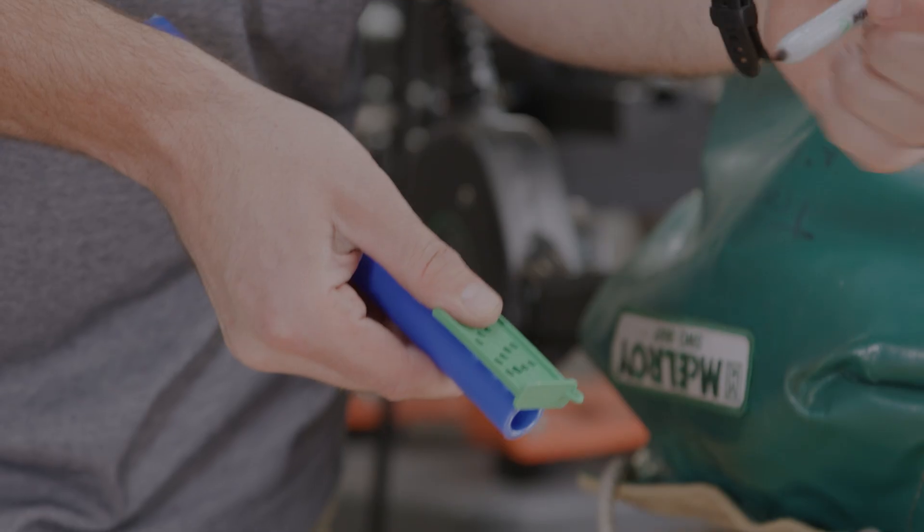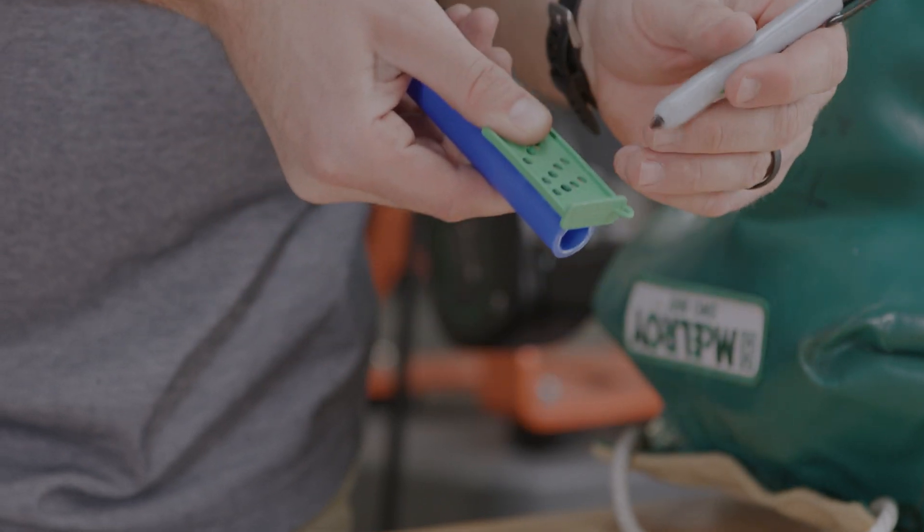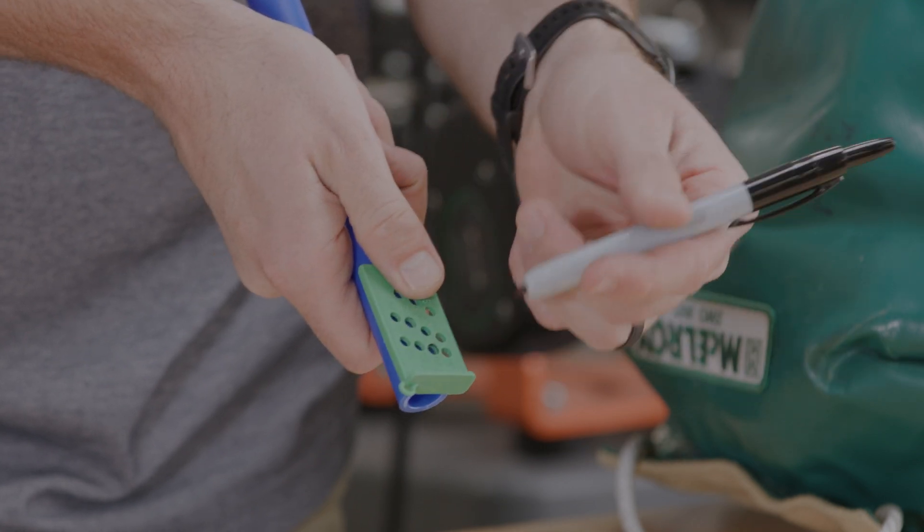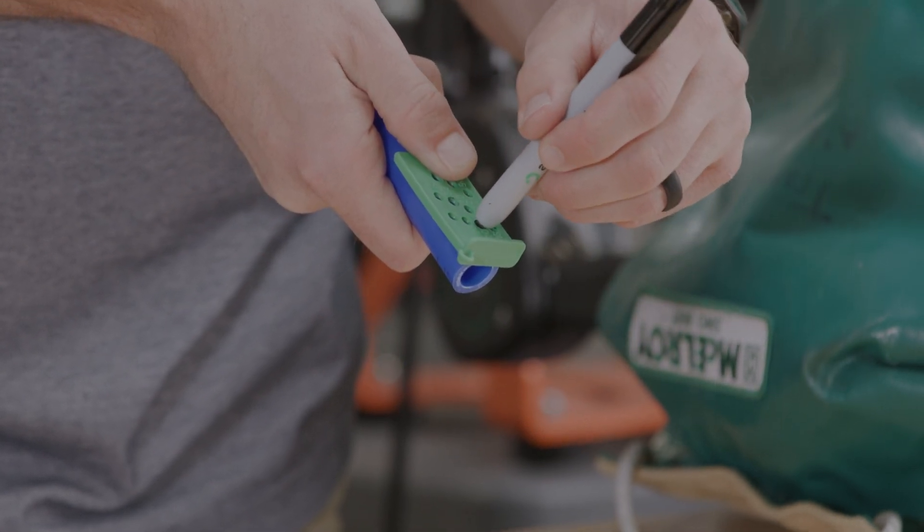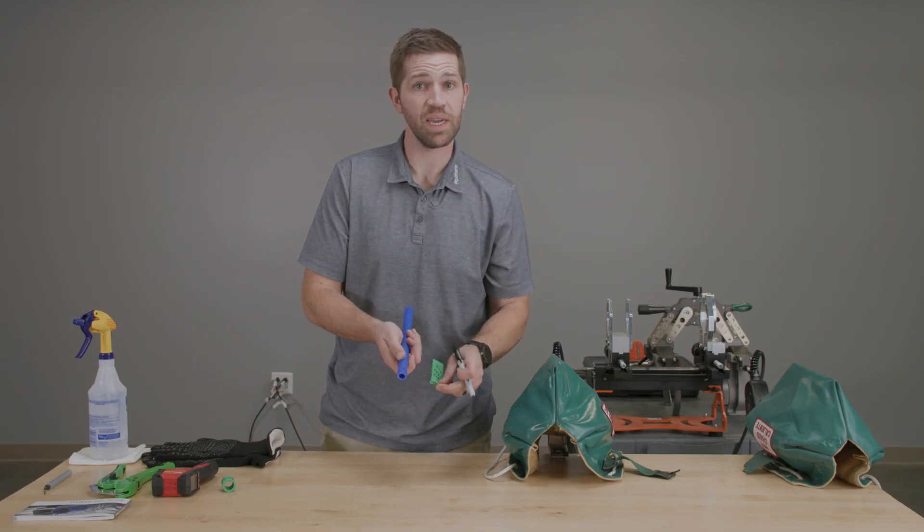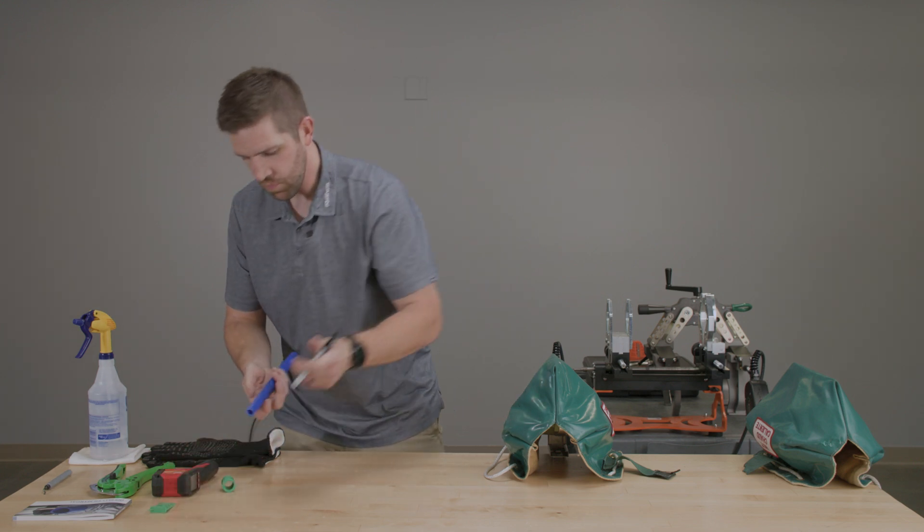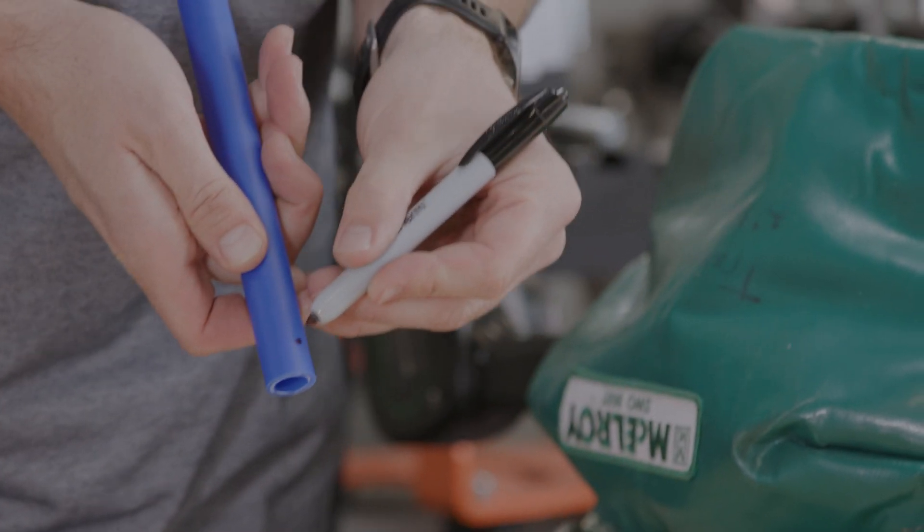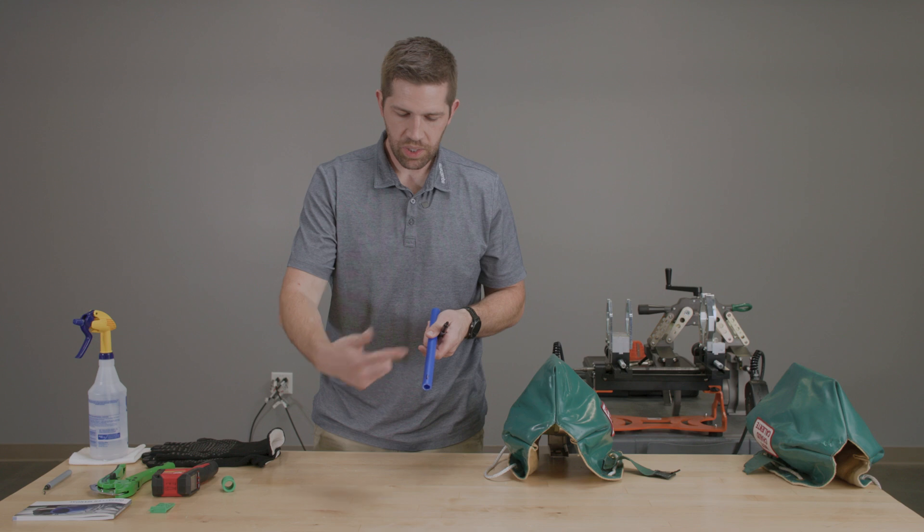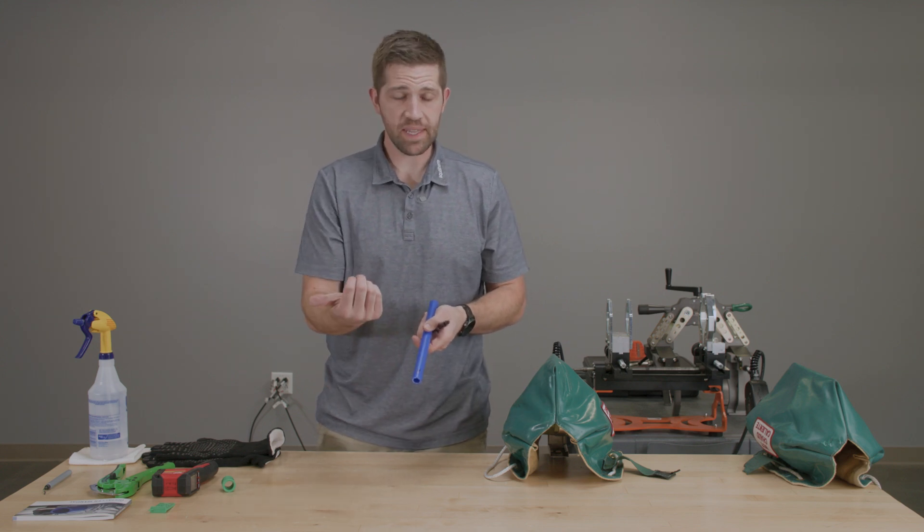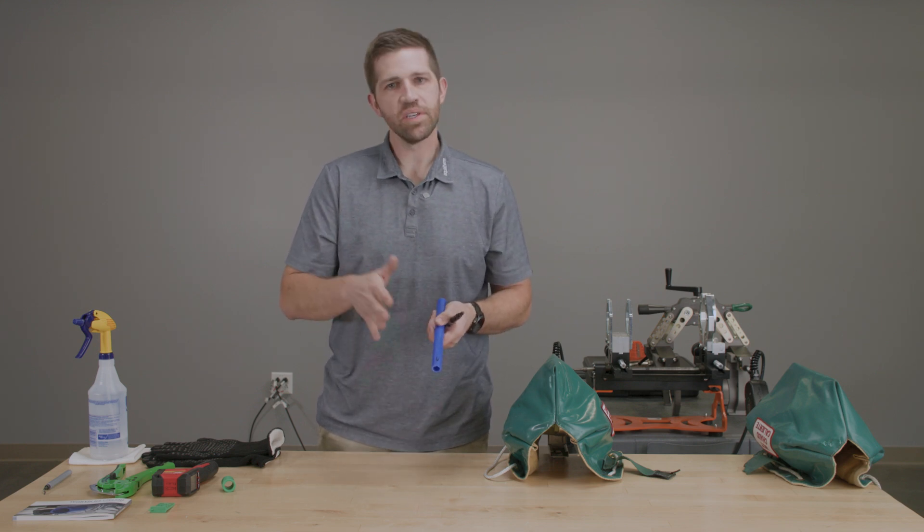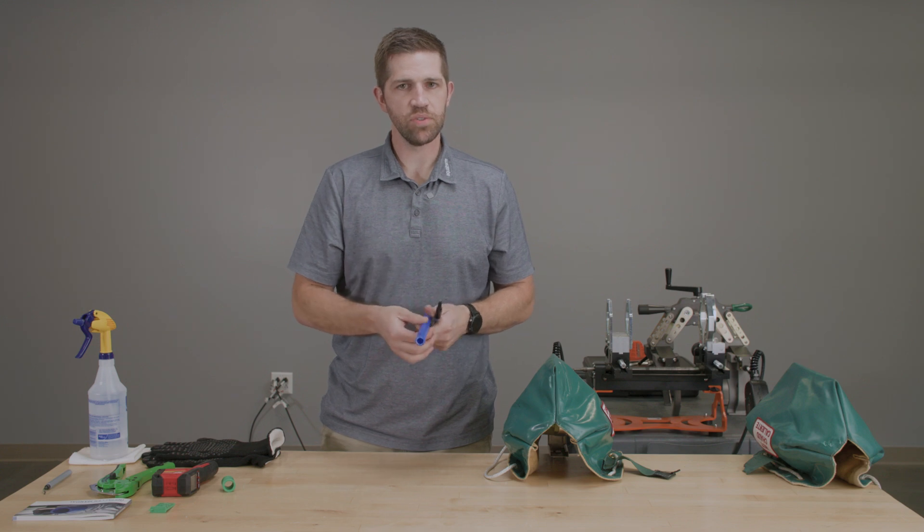Grab a permanent marker, find the hole that corresponds to the pipe size you're using. In this case, we have half inch pipe or 20 millimeter. Make a mark on the pipe at that insertion depth. The other thing you want to do is mark a small tail coming off of that mark. We do this because when we melt the pipe there's going to be a small bead that forms and sometimes that bead will roll over the mark we make. By making this tail, we can see where that mark is even after we fuse the two pieces together.